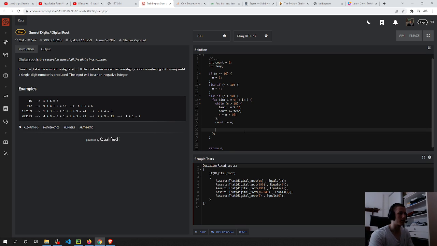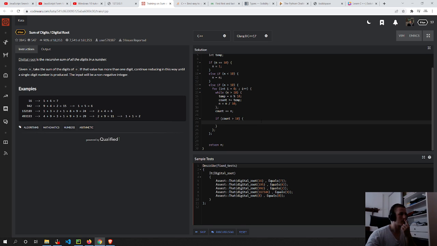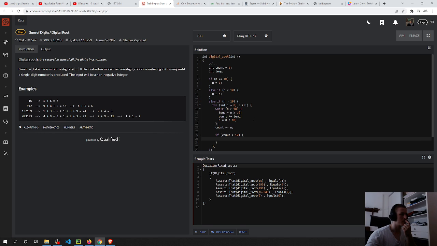And then I can make if count is bigger than 10, then I keep going. Actually, I make n equals count, because I want to run this loop again.